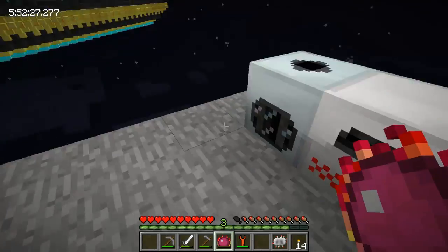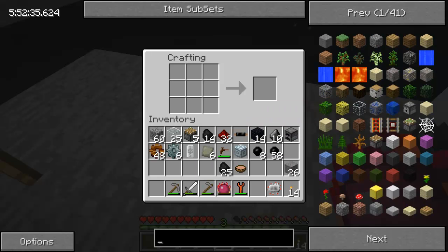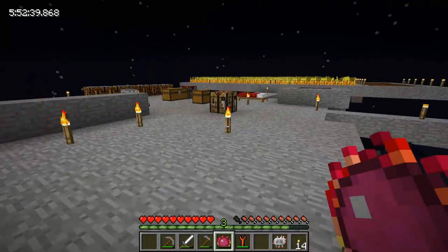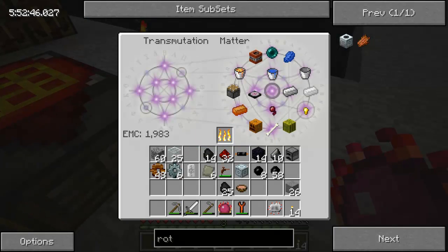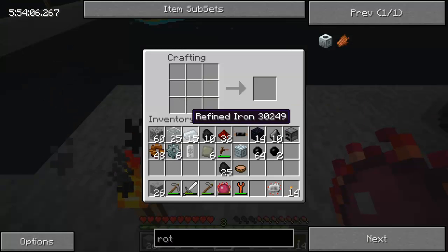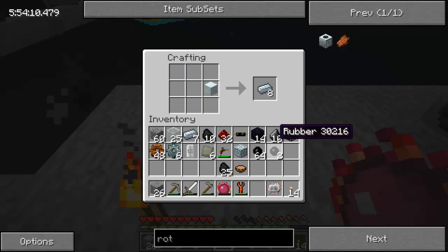But that compressor is done, so what we can do right now is make the advanced machine block and get ready for the rotary macerator, which requires more refined iron. I hate this. Okay, be right back. Okay, we finally got our final refined iron, so let's change this into 1 more machine block.